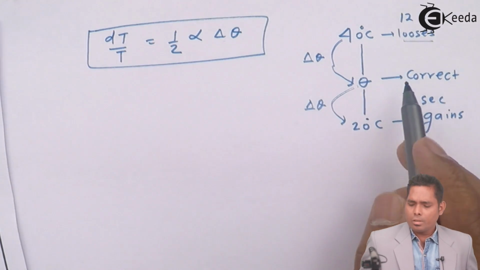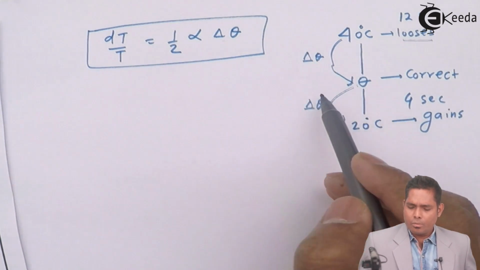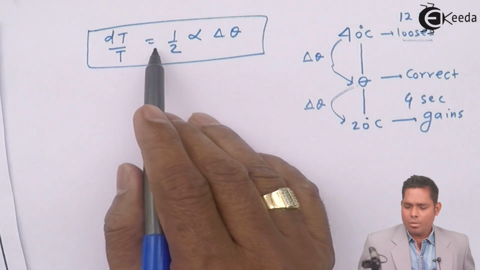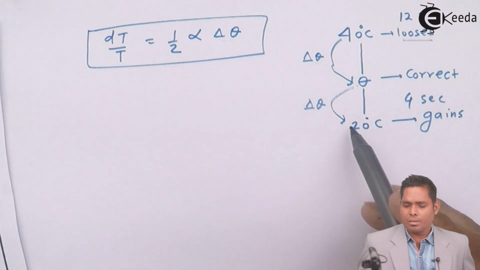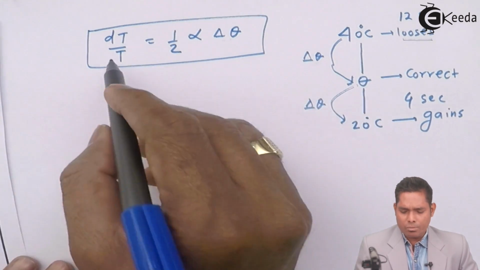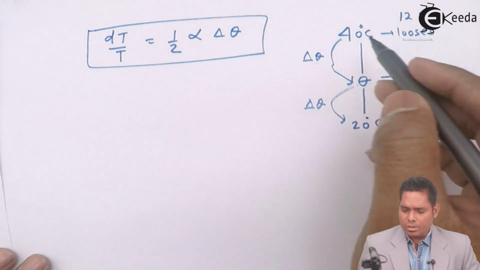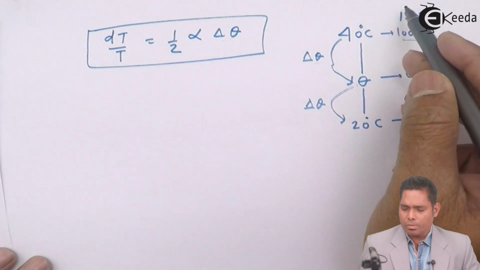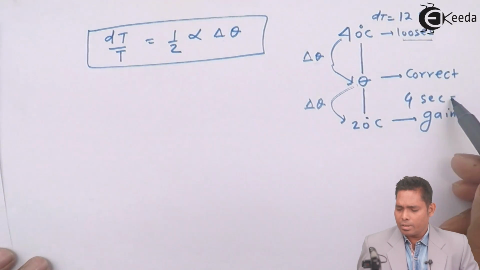So we have two situations, and we have to apply this formula twice, once for this delta theta and another for this variation here. So we will have two equations, then we will solve them. This one is your delta t or dt, whatever they say, and this is also another delta t.